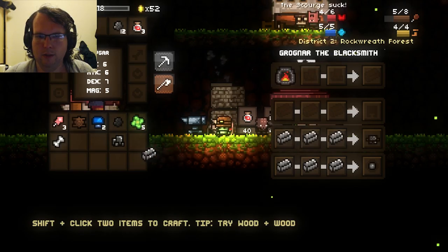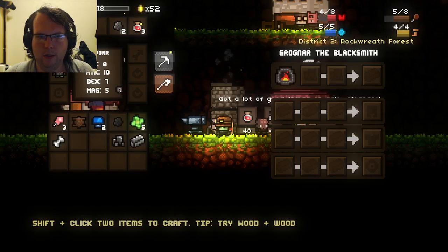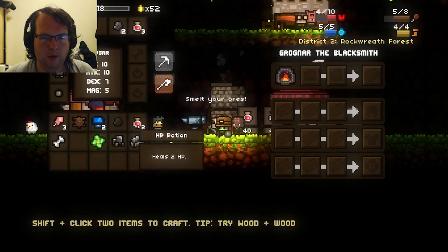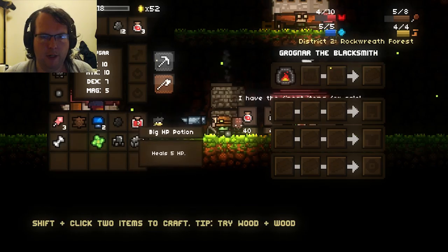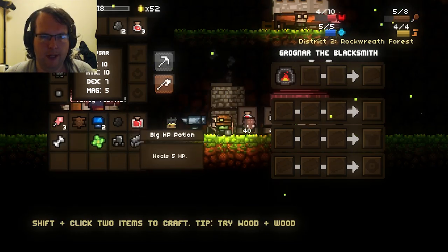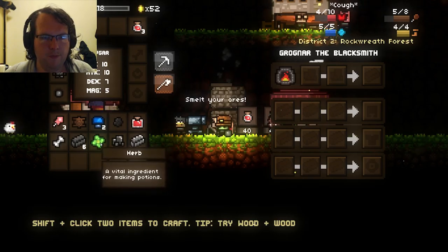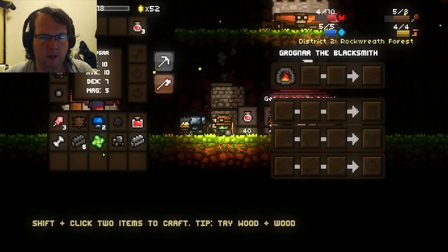Okay, you have to make 2 stacks of iron to make this into a bar, and then you use the bars to make these. And so, again, it's right click. There. And there. HP plus 4. Oh, attack plus 4 as well. Sweet. Oh, also, to make a big potion, you right click and you do that. Right click to deselect it and shift click to make it.